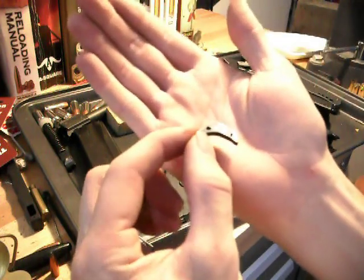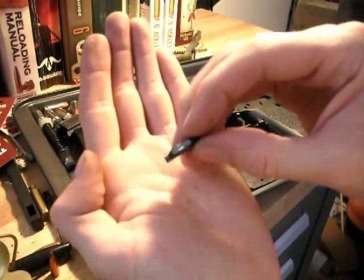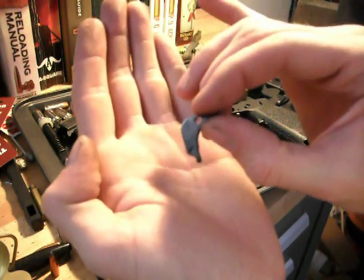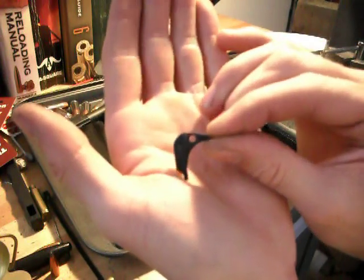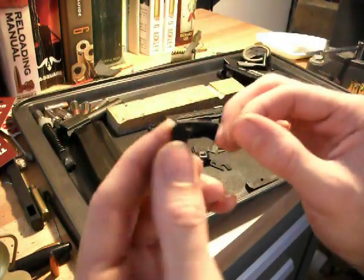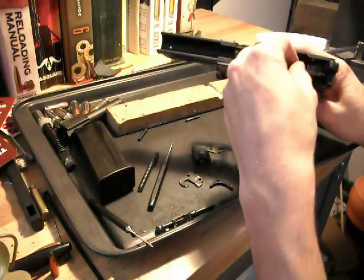One of the pieces of the sear has a little pin on it. You can see it in the side profile view. And most of these parts have a little pin, so they all kind of stack. You see how it has the recess on the other side, and the main hole for the roll pin. So we know what all of our individual parts look like as it comes out.